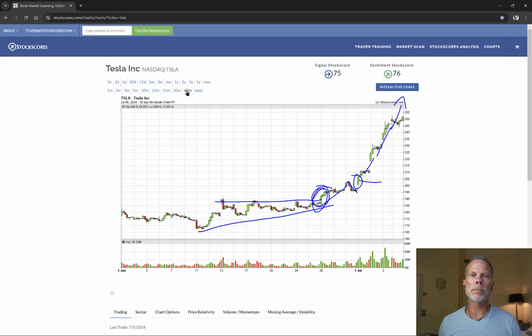And this is where the problem lies, because you have a market that has become rather emotional. People chasing the stock higher. The stock was at $180, now it's at over $250, and that's in a little over a week. And so it's really gone up too fast, and there's now too much motivation for people to take profits.